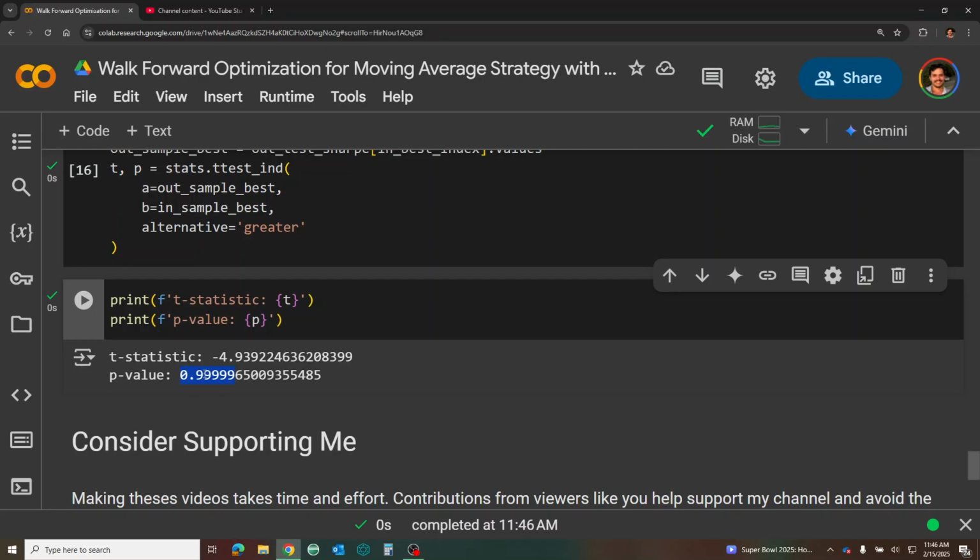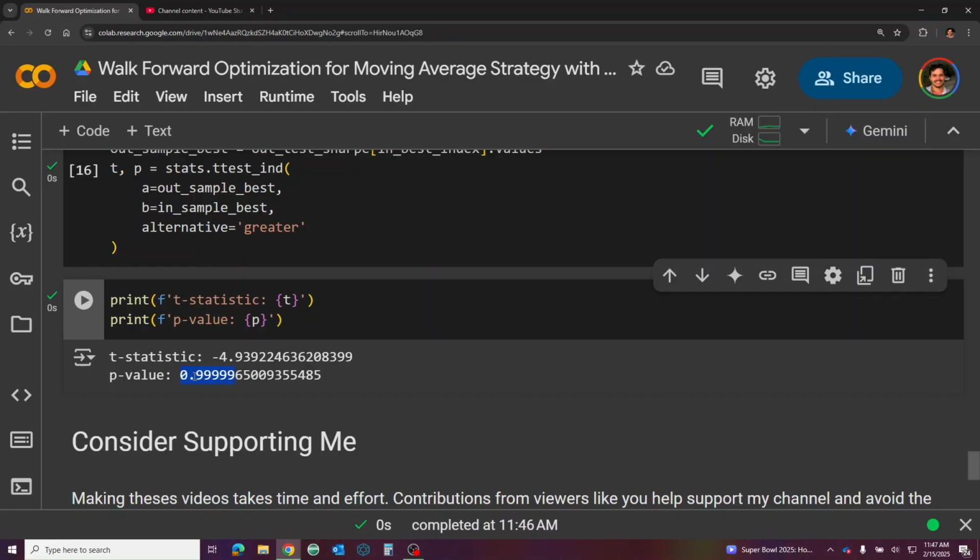So in combination here, this p-value is saying that there is a statistically significant suggestion that our in-sample training parameters do not perform well on our out-of-sample test data.